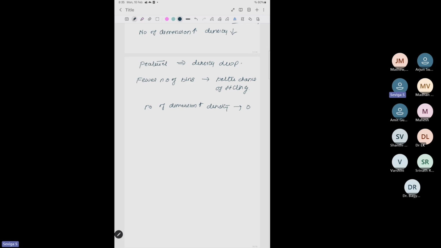This is called the curse of dimensionality. We need to look into it so that we don't end up with a problem later on. So we need to be sure how many features we are choosing for a sample. This curse of dimensionality is a serious problem. It would make all the attempts of machine learning fruitless.